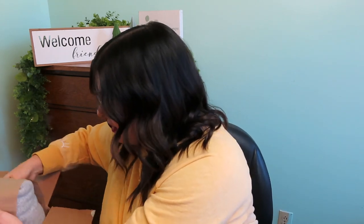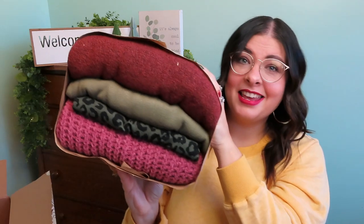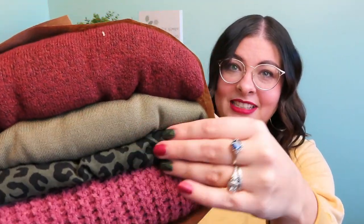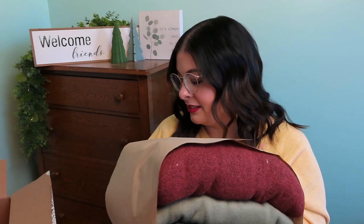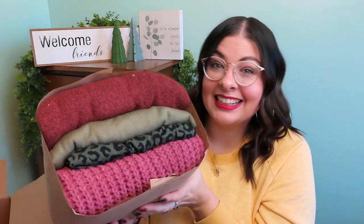Alright, we're going to go over the prices and the names of things at the end. Here we go. They send you the mailer to send back the things you don't want to keep. We'll set her over there. And it's a two-bundler. Here's one. That must be the Coatigan. She's gray. And here's the other bundle. That's really soft. So I picked out, I think, two things, and I think she filled in three of them. So let's open her up and see what's inside. Everything feels really soft. We're going to open the little one first.